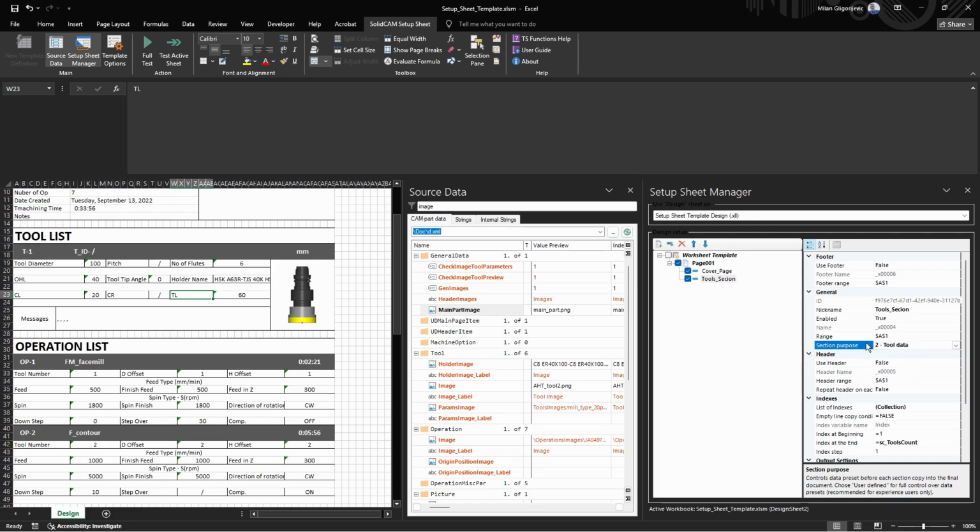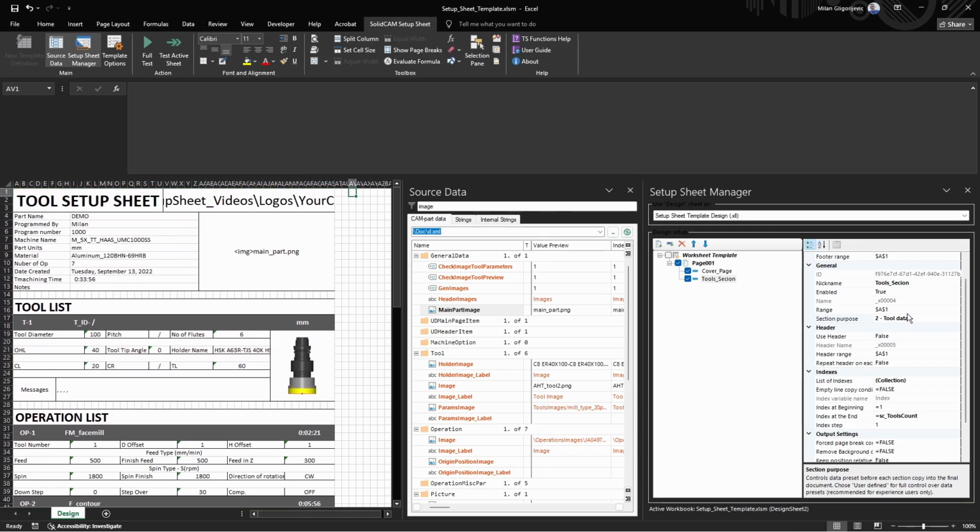And immediately when you select tool data, all the indexes in the collection of indexes are pre-selected. So the index at the beginning would be 1, and the index at the end would be tool count. Tool count meaning how many tools are presented in the DXML file. Index step would be 1, so if we have a count of 5 tools, we will get 5 instances of these tools.